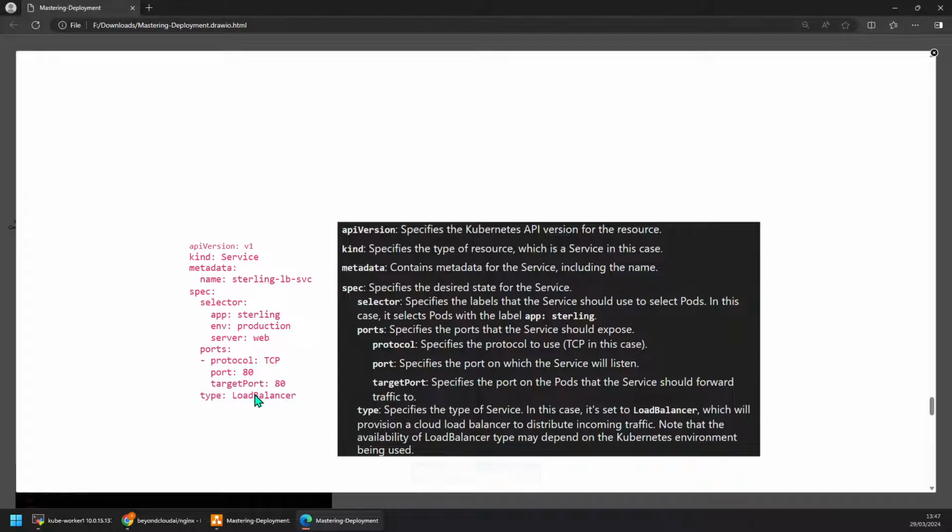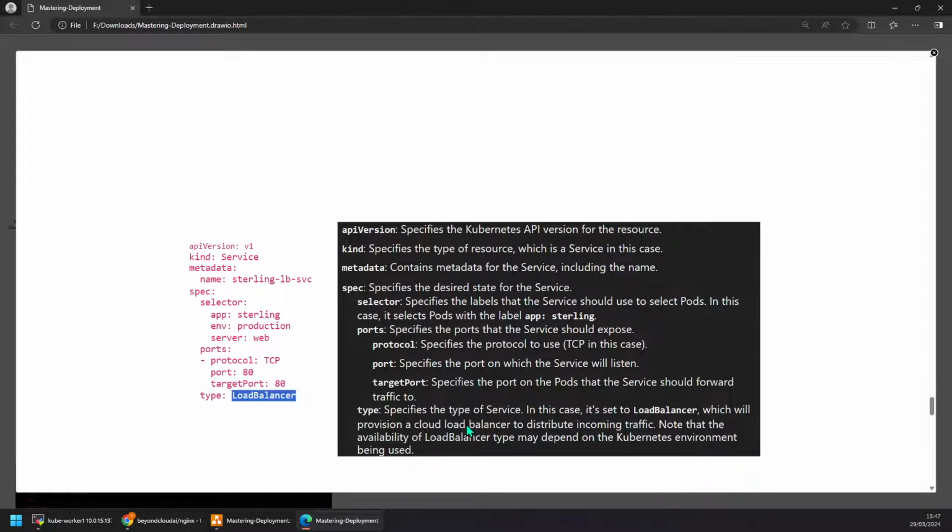So you don't really have to mention it, but once the service is created, when you just get the service details, there you will see the port number which is assigned for your load balancer. So that's basically it. And then the type of service which you're going to use here is load balancer. So that's basically it.